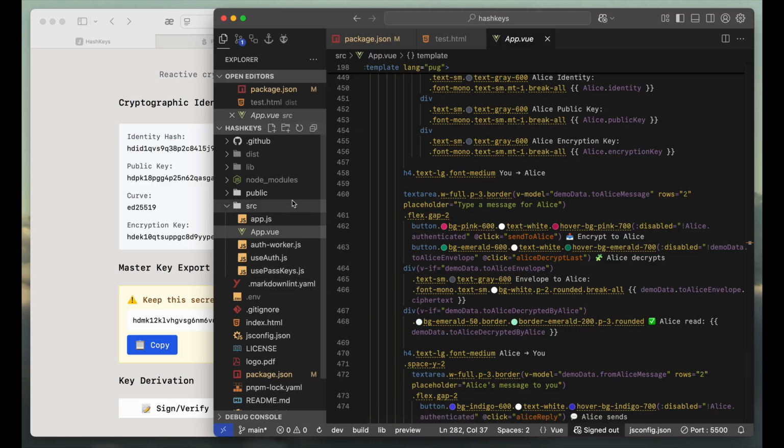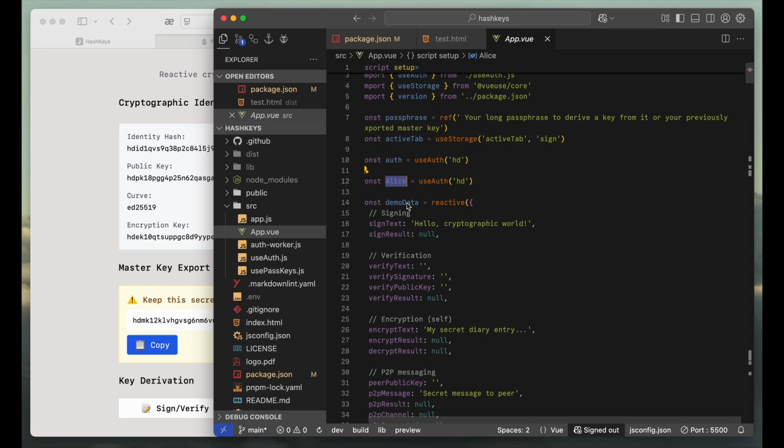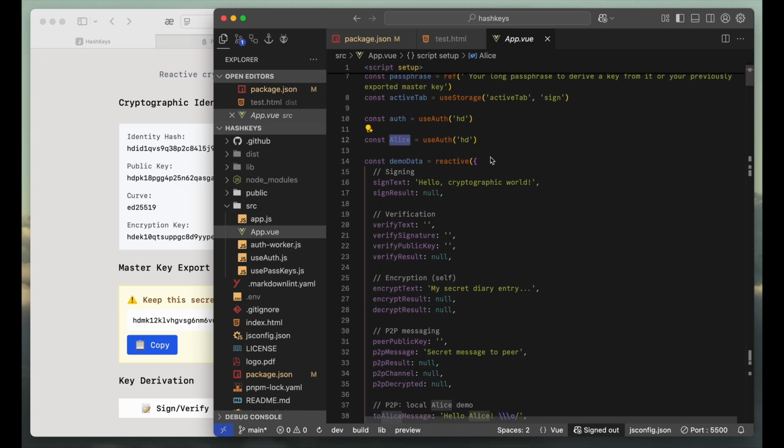But let's see what the code itself is. We're basically using this same single function, useAuth. And we just established that useAuth is HD, this namespace, and that's why we're not compatible with that one. But still we can have the same keys. We can just use the default. It's not a bad thing. And Alice will log in later. So when you log in, you're actually establishing your identity. So now it's just a container.